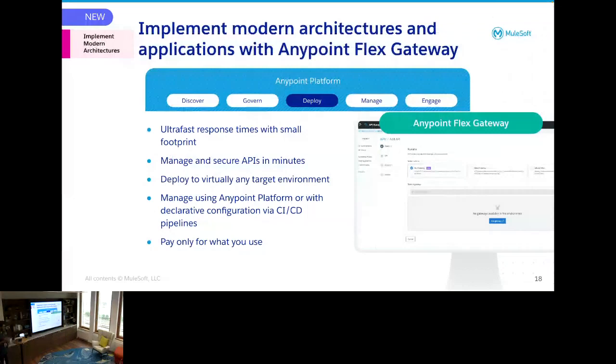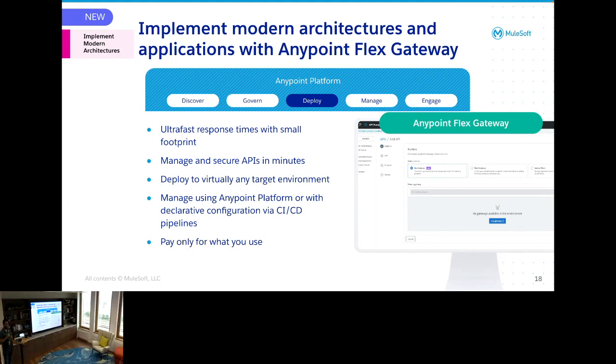Right. Moving on to the next product, which is Anypoint Flex Gateway. So let's talk about what the Flex Gateway is. It's an ultra fast gateway which is built with the motive that it can be deployed as any deployable model, in any deployable environment. That environment could be on-prem, it could be cloud. It can be a physical machine or a VM. It can be containerized, or it can run on a non-containerized environment. So it provides you all the flexibility to manage your API and can be installed in any of these infrastructures.